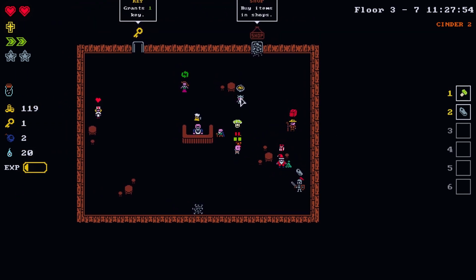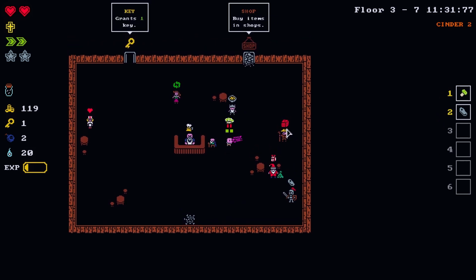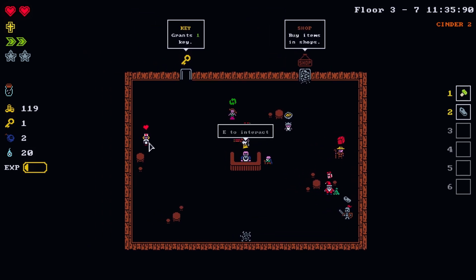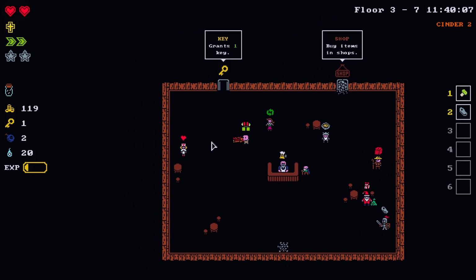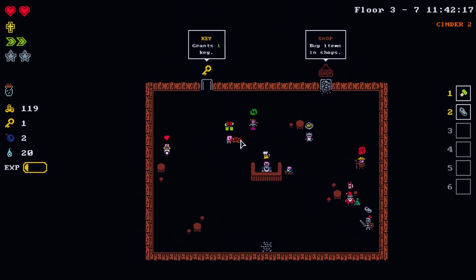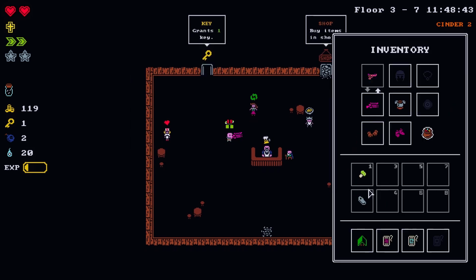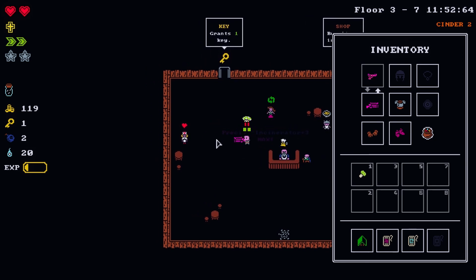Don't have any armor. Do we need dice? We don't really need dice. I was hoping there would be a little black market here, but there's not. What we're really looking for here, folks, is we want to swing by taverns because we can get some illegal gun parts in here sometimes. And that can get this up to... I mean, it's a precise incinerator +2. Now it's +3.